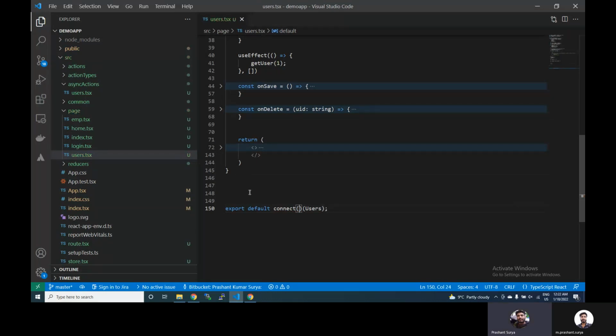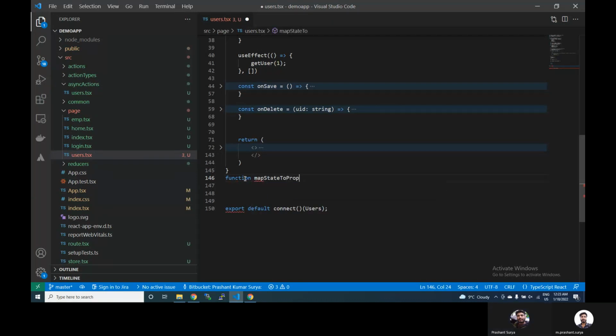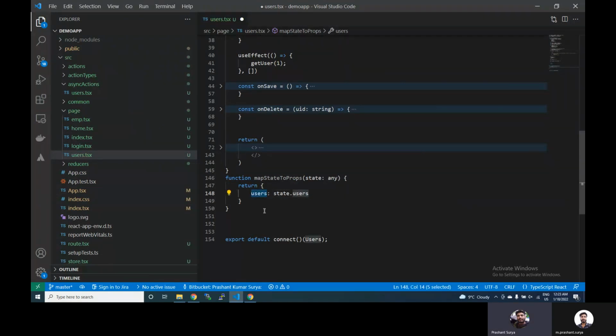And here we will use the state. So we will create the function, let's suppose mapStateToProps, and here it will return whatever you will have to return from the state. So you will get all the state here, and from that state I will need users, from state dot users. We will get the users inside this key users. And the second one is to pass the dispatchable, mapDispatchToProps. You have to map all the dispatch to your props.